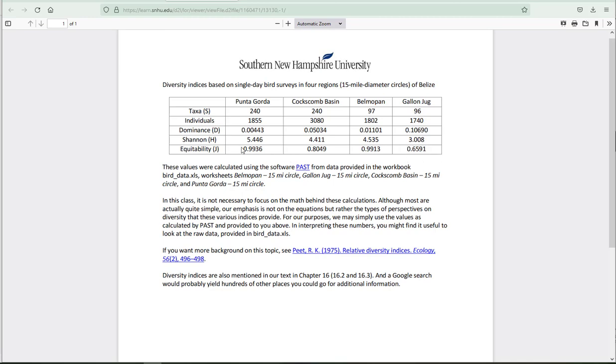You can see there's some differences for each of these based on the sites. You don't want to interpret any data here, you're just basically stating the facts. Punta Gorda had the lowest dominance index, the Gallon Jug had the highest at 0.1, which indicates that, well, you're going to have to look it up. You'll include that chart and you will describe it.